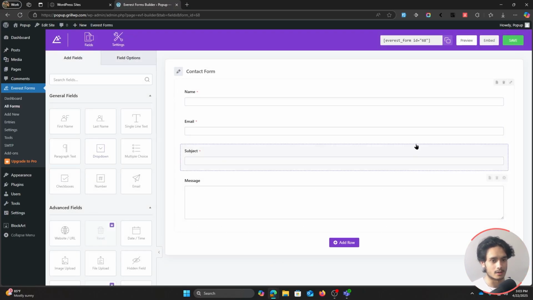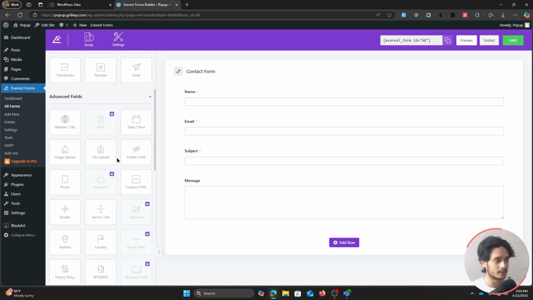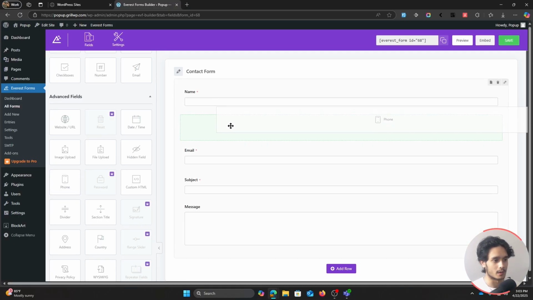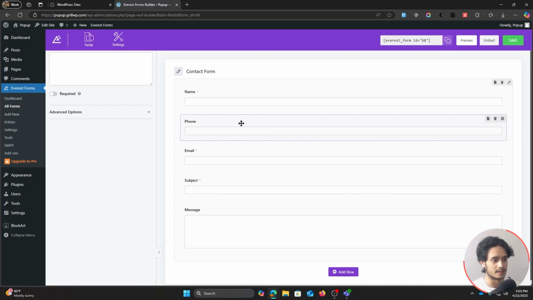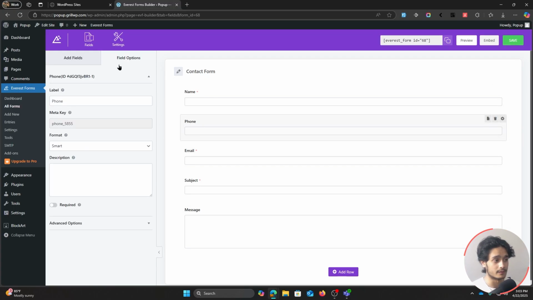So this right here is our form builder. These are all the fields that are currently within this contact form right here. And these right here are our field options. From here, you can simply drag and drop any of the fields you want. Suppose I want a phone field within my contact form. I'll simply drag the phone field in here. And if I click on any of these fields, then on my left you'll see their field options, and from here you can change stuff like their label. I can add a phone number in there. I can make this field required so a person has to fill it out. I can do all this stuff.